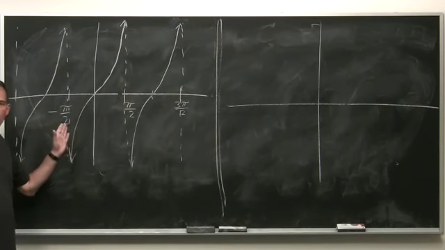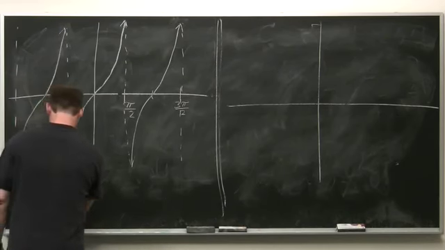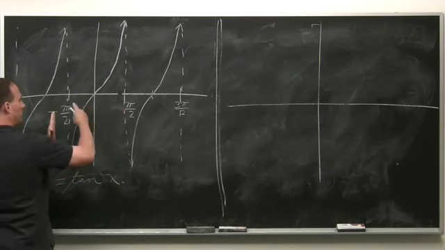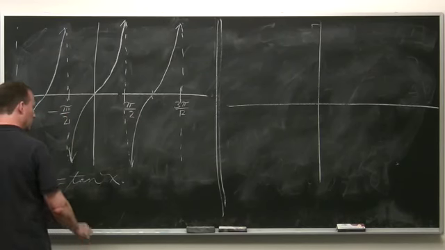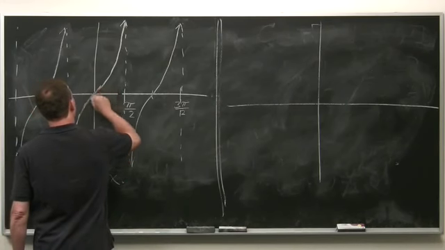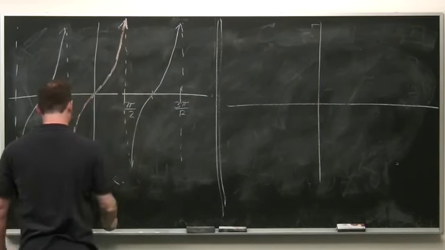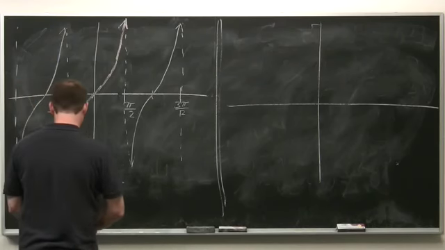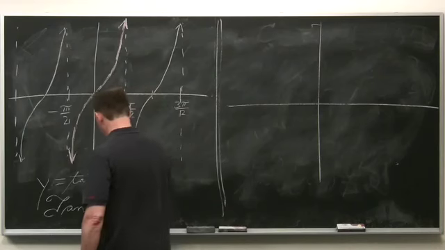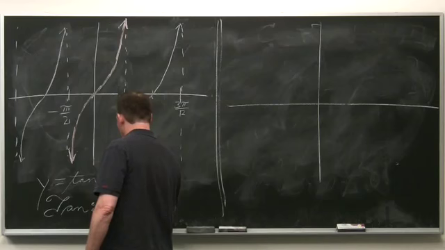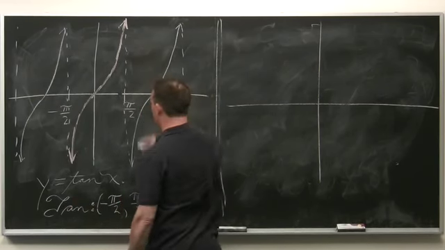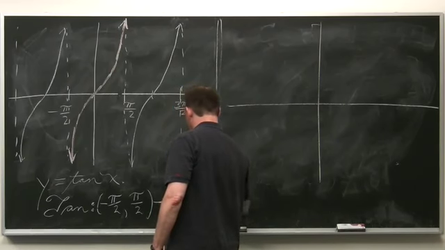What's an obvious choice of a restricted domain for tangent where we'll get a one-to-one function that has an inverse? Well, there's an obvious chunk, just the piece in between asymptotes. And yeah, this one that passes through the origin certainly is an obvious choice, and that is the choice we make. So we look at this part. So the restricted tan function, with a capital T, which I've drawn kind of a fancy way, goes from the open interval from minus pi over 2 to pi over 2, right? You can't include the asymptotes. You get every real number back from tangent, so from minus infinity to infinity.